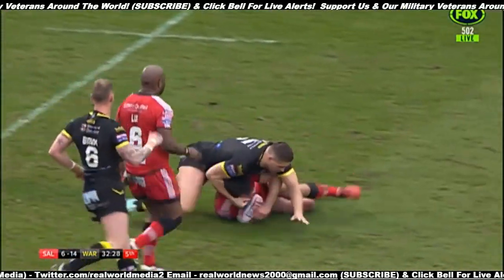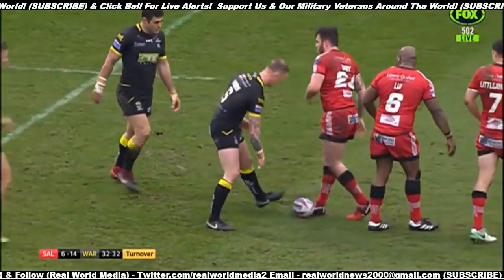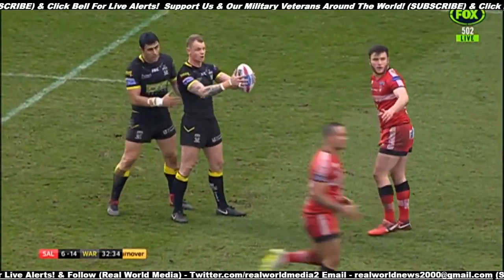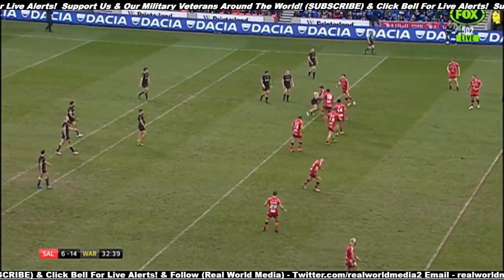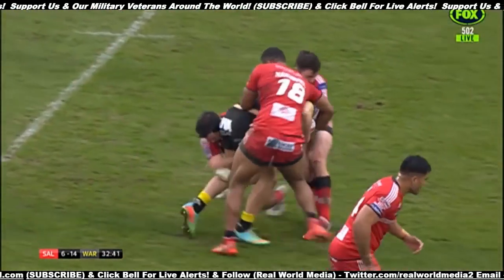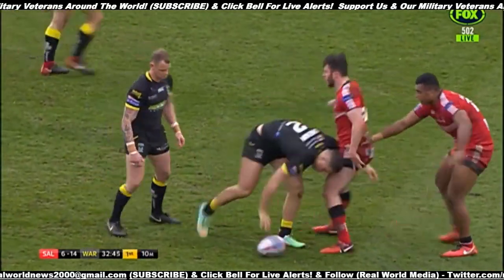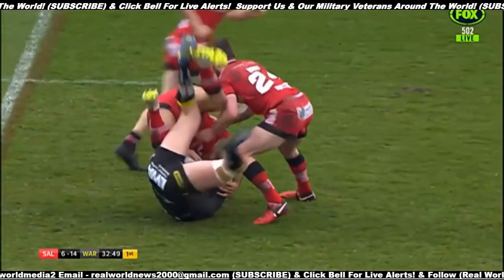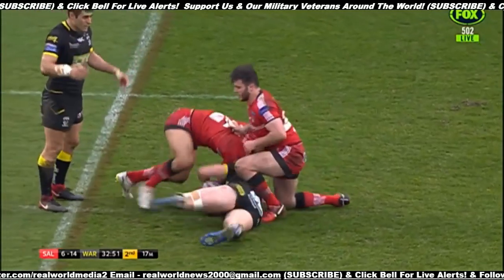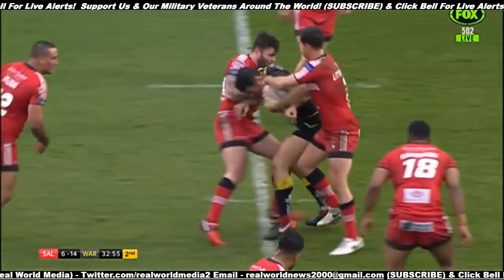They've lost a little bit of momentum there, though. Lynham doing a very good job. It was on the last and they lost, what, 15, 20 metres, Salford? Just great defence, wasn't it? Playing what's in front of him, looking up to wrap up the man who's carrying the ball. It's exactly what Warrington needed, that. Salford just seeming to have a good 10-minute spell here. And Salford need to defend this set of six well. No penalties, stay clean and get into the grind with the Wolves.